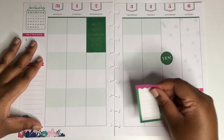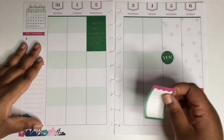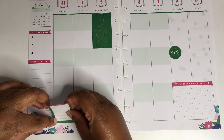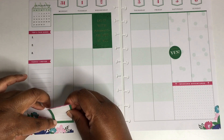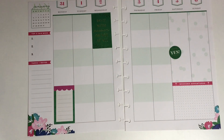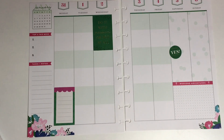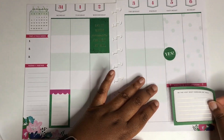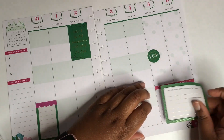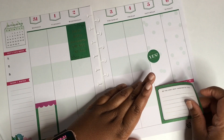We'll use some of this pink and green — actually I will put this over on the bottom of the 31st. Now the good thing about using the sticker book that corresponds with whichever Happy Planner girl you have is that the stickers will match that layout for the most part. Like this right here — I'm sure it will cover the box that says 'weekend adventure.' Yeah, that's going to cover that box completely. I don't necessarily want that box right there in the open.